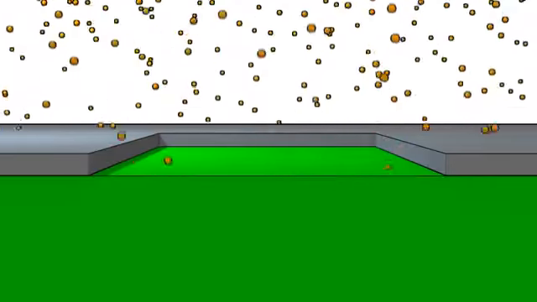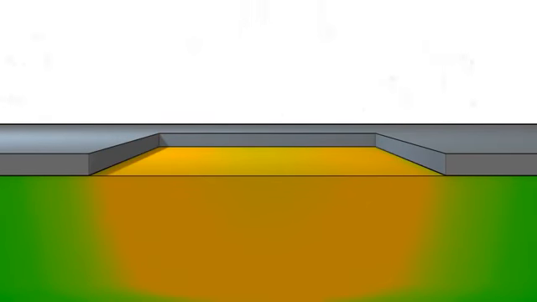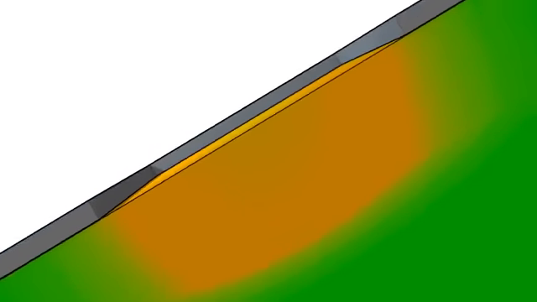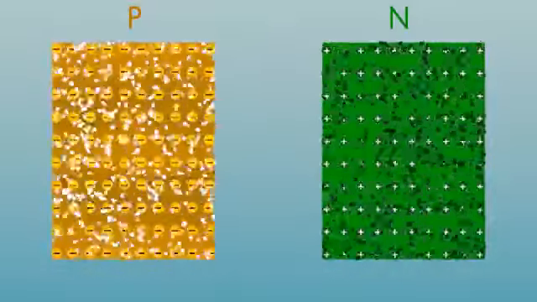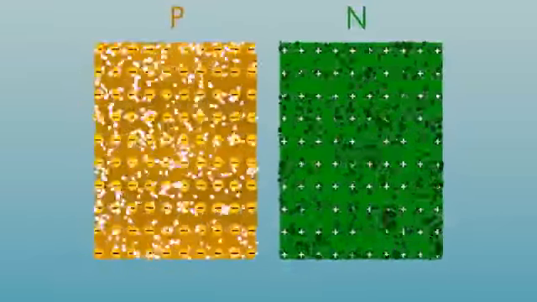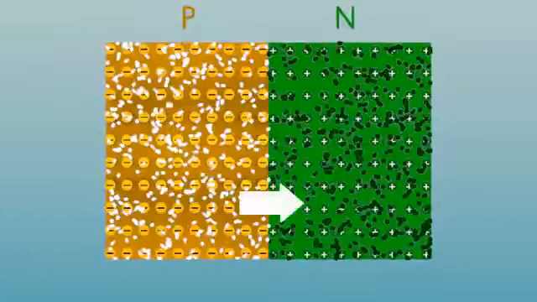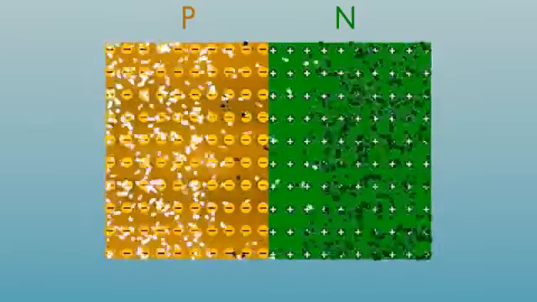The process of fabricating a p-n junction begins with an n-type or p-type doped semiconductor, into which the opposite type of impurity is introduced. To understand how this structure works and what physical processes take place in it, a didactic model is used. The model consists of a P semiconductor perfectly matched to an N semiconductor. The P semiconductor has a much higher hole concentration than the N semiconductor. Therefore, holes from the P region will diffuse into the N region. Similarly, electrons from the N region will diffuse into the P region.